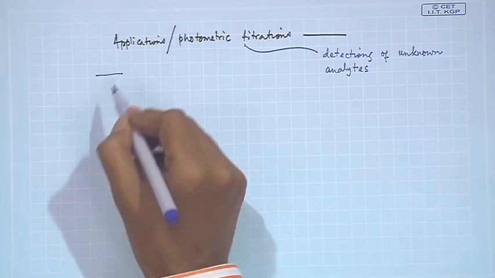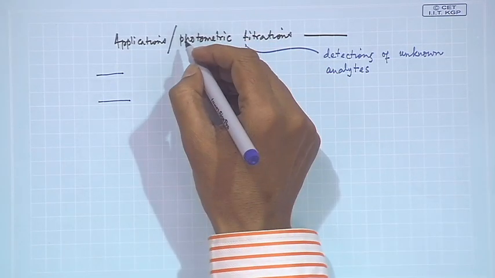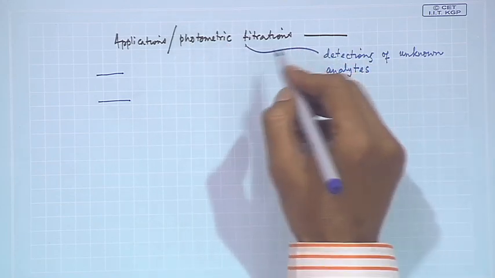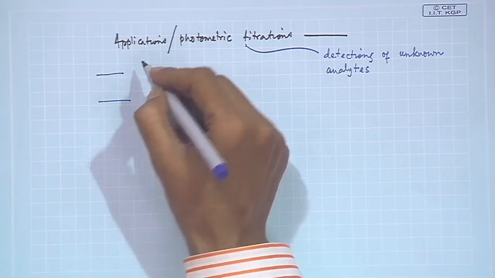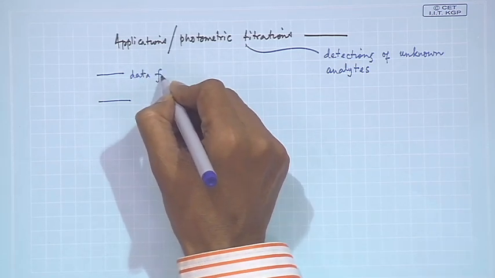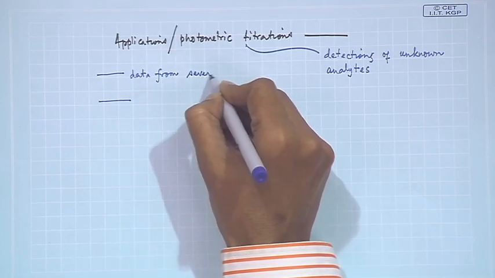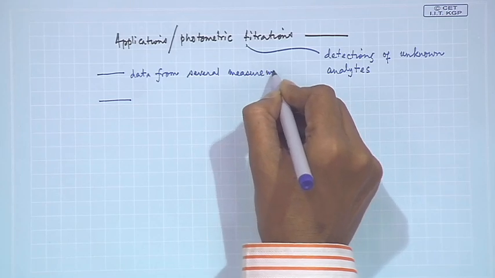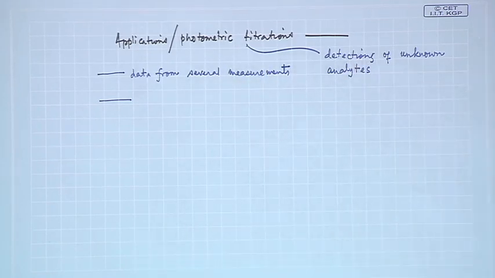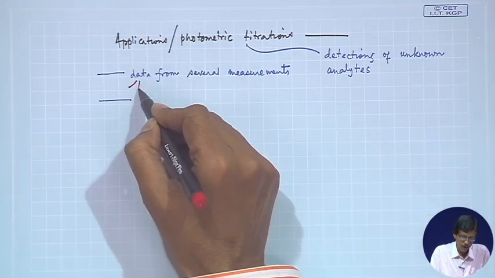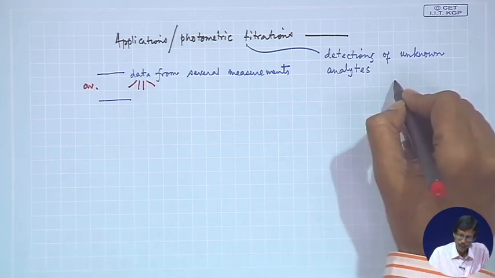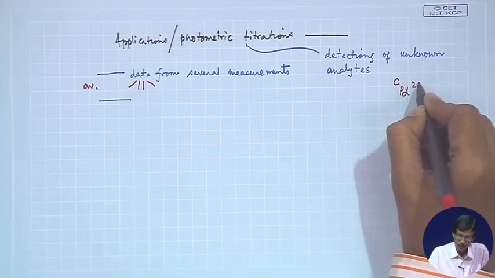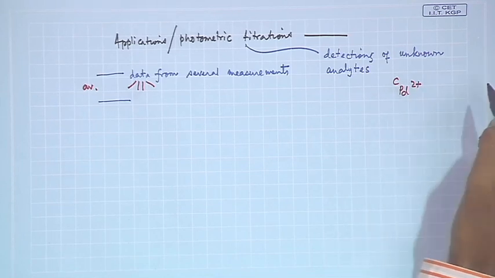Why are these very convenient and useful? Because we can have several measurements, not only one measurement. We can have 2, 3 measurements or 2, 3, 4 titrations, and take the average of these. So, we can take the data from several measurements, and with 3 or 4 data in hand, we can take the average such that we get more reliable data for this particular measurement, such that we can determine any unknown concentration of say palladium 2 plus, because this is our ultimate goal, how we can get the unknown concentration of palladium more precisely.